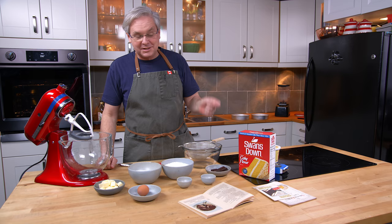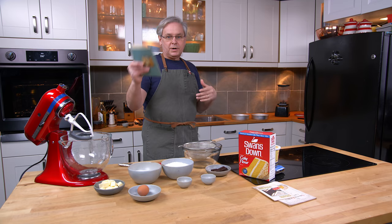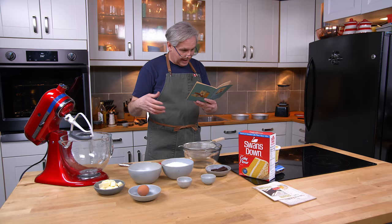So I thought I'd revisit another cake recipe, this time from this cookbook called The Best Chocolate and Cocoa Recipes, put out by Walter Baker & Company Incorporated, which was, at this point, part of General Foods, same company that brought you Swans Down and all these other cookbooks. In this cookbook, all of the recipes use General Foods products. So it calls for Swans Down cake flour, Baker's Unsweetened Chocolate, Calumet baking powder, and so on and so forth.